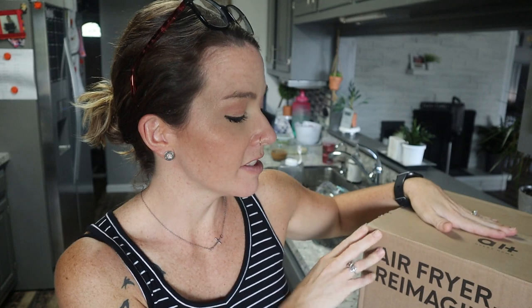What separates Aki Home from other brands is that their stuff is functional yet really pretty. They sent me this air fryer, which I'm really excited to try — it's a new product on their line. The ice cream machine hasn't even been released yet, so they wanted me to give a review. This is not paid; they simply sent me these products for my honest review. Tonight I'm cooking dinner — breakfast for dinner — and I'm testing hash browns in the air fryer.